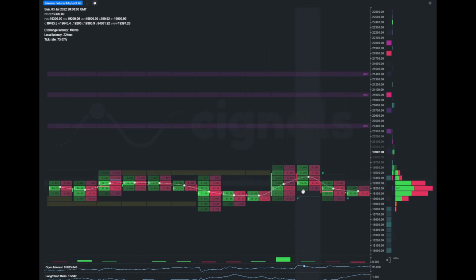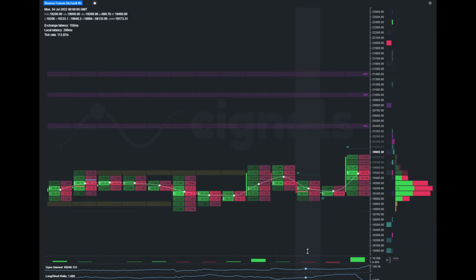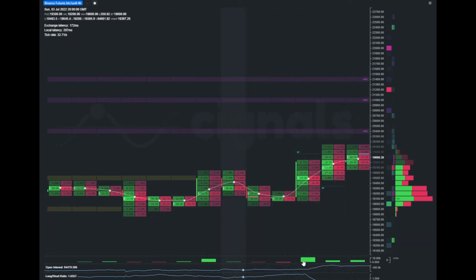Same thing here. Trying to break down, cannot do it, and this is 4 hours too. So a lot of buying occurring as sellers are hammering the bid. Almost nothing here. You see, it can't break down, stuck at 19. Now we're starting to print a little divergence on this little candle. It didn't go anywhere, but there's so much pressure around these levels from buyers as sellers are essentially hammering the bid, in this little $150-200 window, it doesn't really matter.